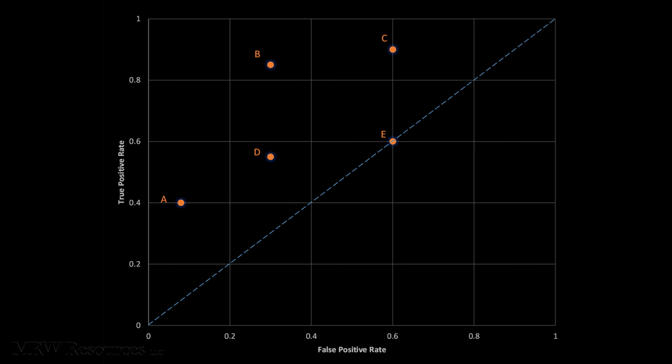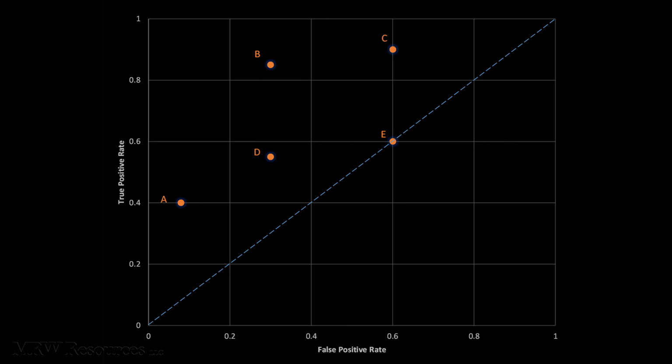We sometimes refer to the true positive rate as the hit rate and the false positive rate as the false alarm rate. Now you see the blue dashed line, that represents our baseline, which for an evenly distributed class is the equivalent of tossing a coin. The lower left-hand corner represents never predicting positive and therefore never sounding that false alarm. The upper right-hand corner represents always predicting positive, where we will have a large number of false alarms.